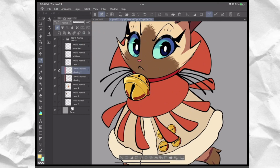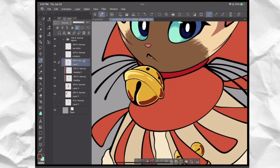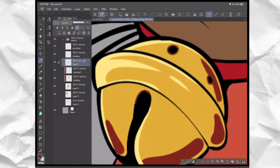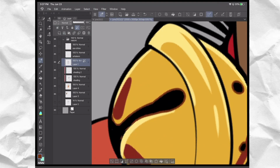I think, however, this is another technique I like to do. I like to color my lines sometimes. So I'm gonna go back to my lines. Click this button again. And I'm thinking the black is a little too harsh, especially for these little dots on the top of the bell. So I'm gonna go ahead and get my base color here. Darker. Go ahead and color these. Looks like I colored the black in on this part on the color layer, like a color in the line.